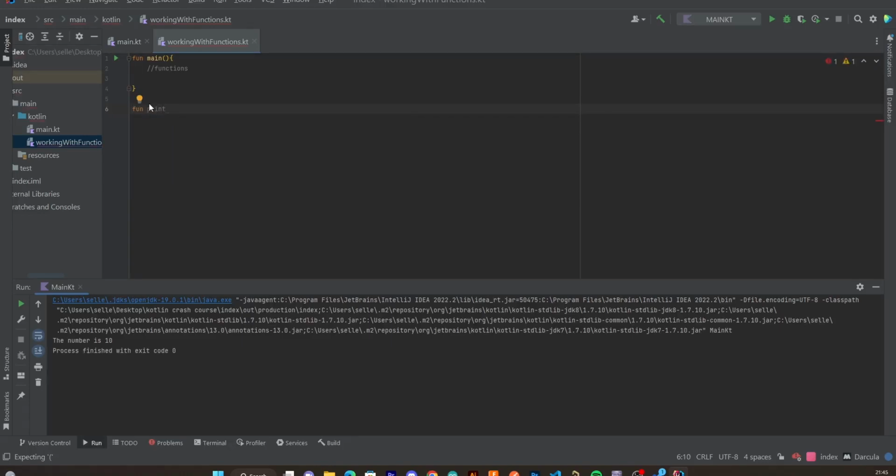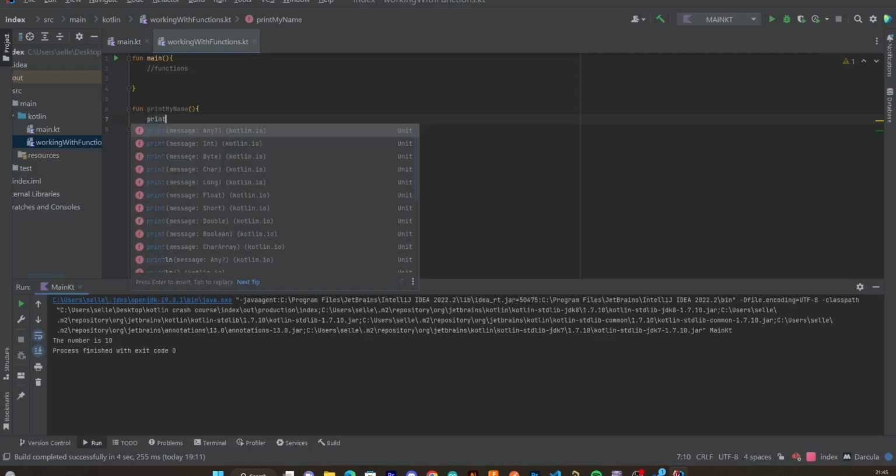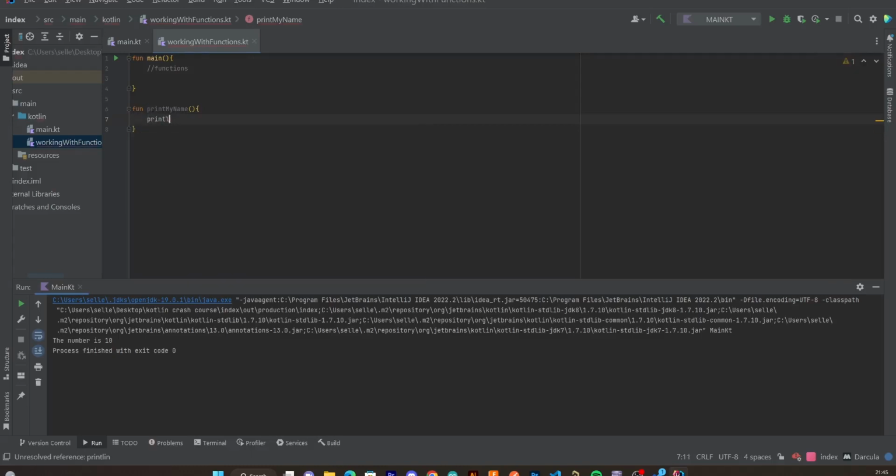Maybe I want to print my name, so I can just say print my name, open brackets and close brackets, then put in the code block that I want to write. So I can just say print, maybe my name is Alinafe.